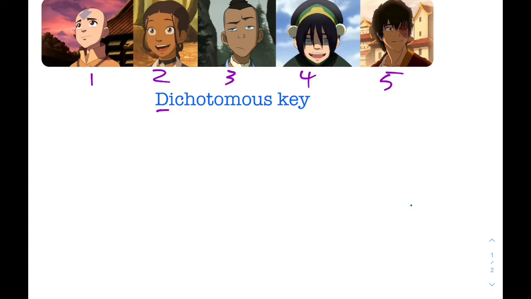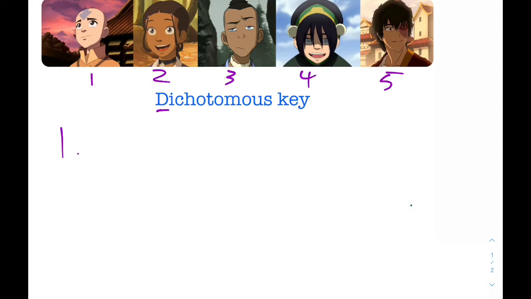The choices that you make could be better or worse, but at the start anyway, all we need to do is make sure that every single choice that we ask about separates at least one organism, one thing from the group. So we start with question number 1. Question number 1 is going to be something that divides one from the other.